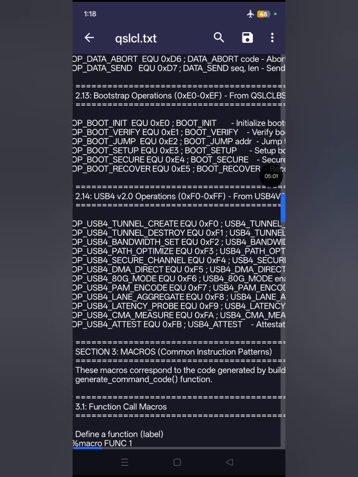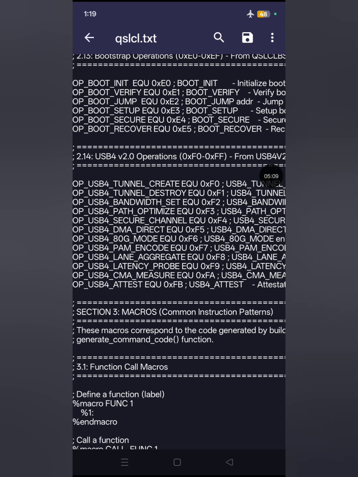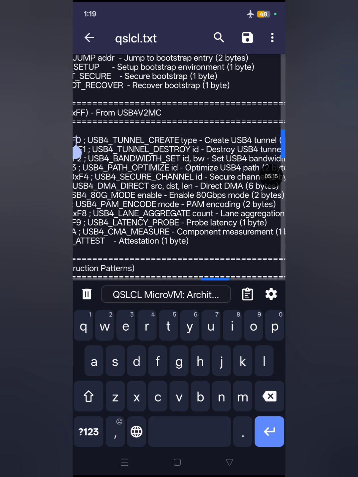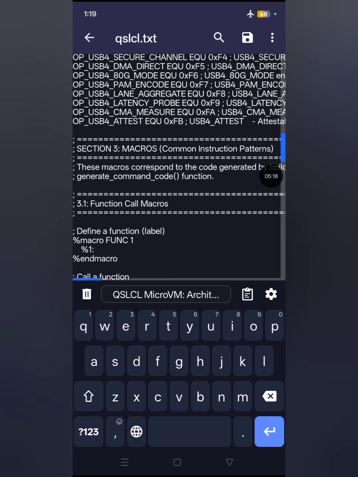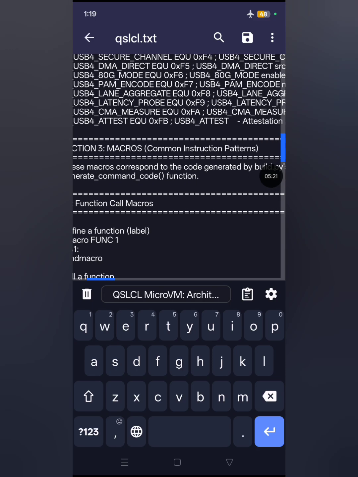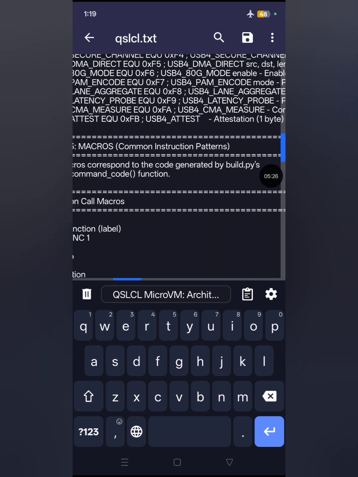And these are the USB 4 v2.0 operations, which are part of the USB 4 v2 MC, which uses USB 4 version 2.0, which is 80 Gbps. So you can see here. And these are the macros, with the common instruction patterns showing how they correspond to the code generated by build.py.